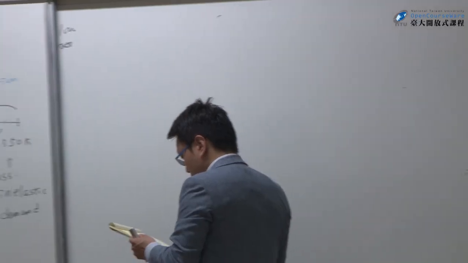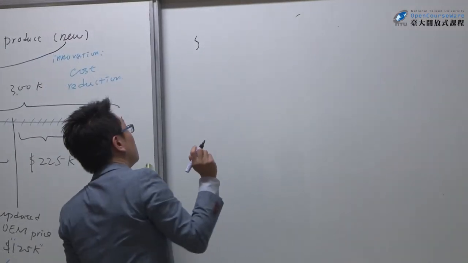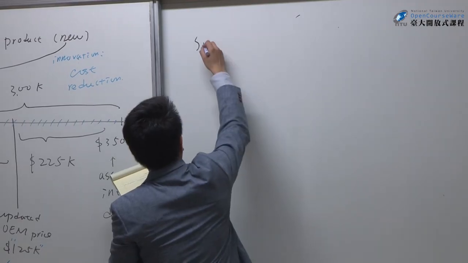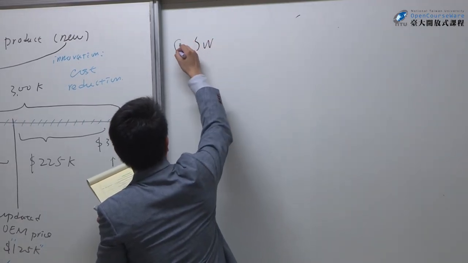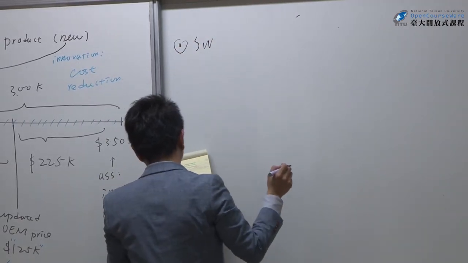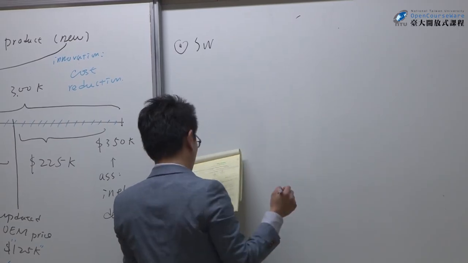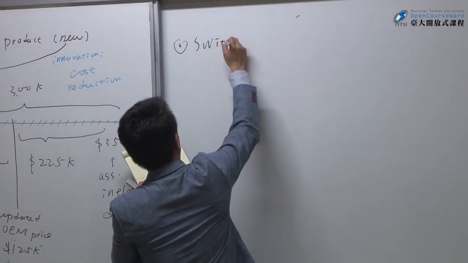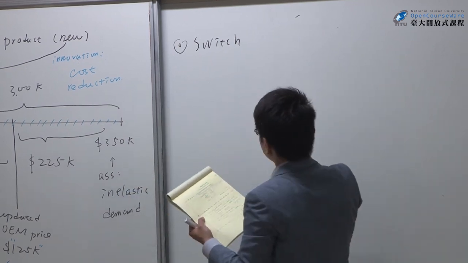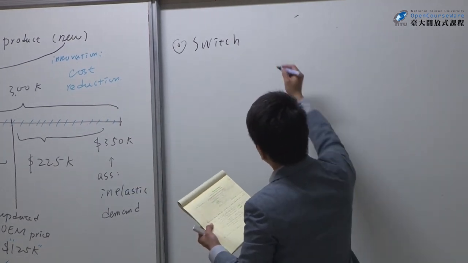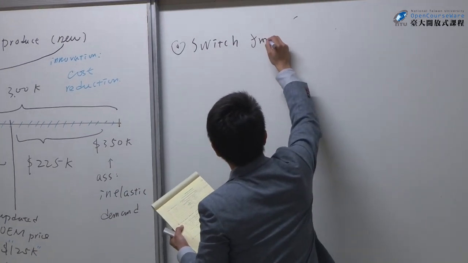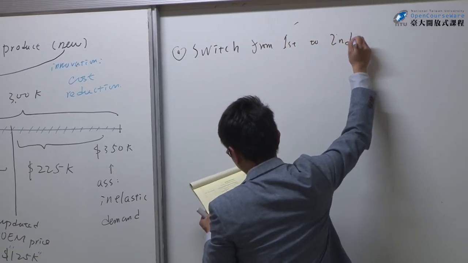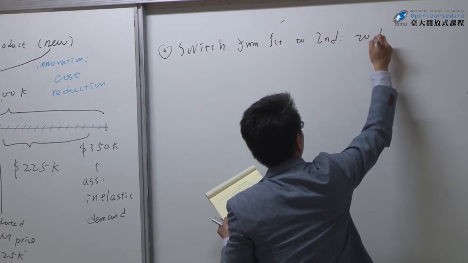Now we start to make the next assumption. If you launch this new component to the digital product market, we need to consider the switch ratio between old product and new product, as we mentioned on the slide. So we start to talk about the end consumer. They will switch from first generation to second generation with the rate of 20%.